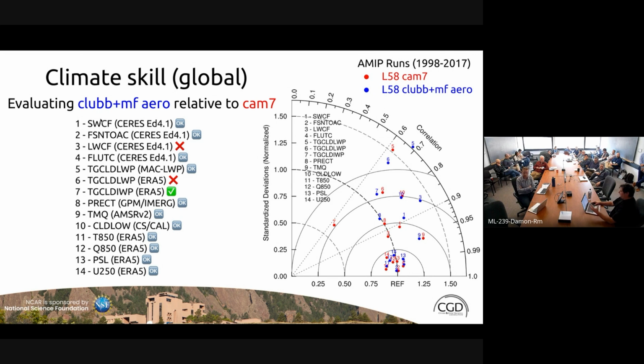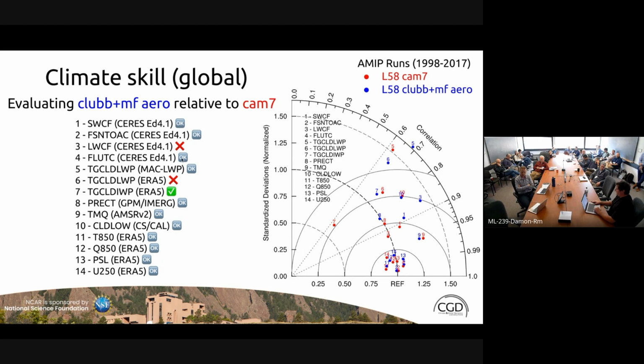For each one of these variables, I have a corresponding observational product, and ERA5 is on here a lot. So I was very interested in Jonah's talk about better model observation comparisons. But I also appreciate putting together this library of observations, a lot of it from Brian Medeiros. Having that sort of script workflow is a lot of work in itself and took a while to put together. So it's not perfect, but I think it's a pretty decent comparison.